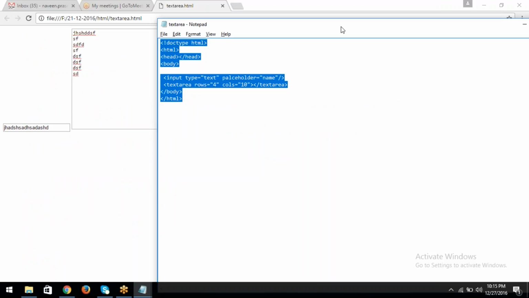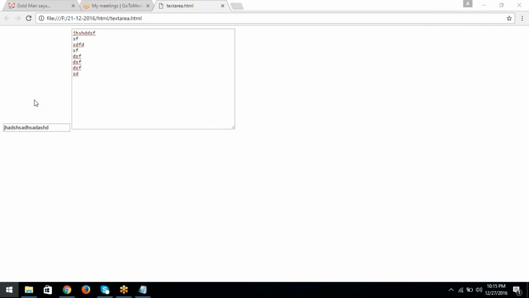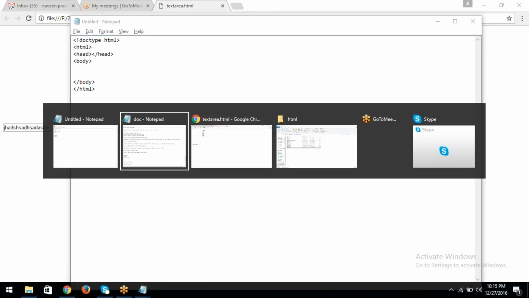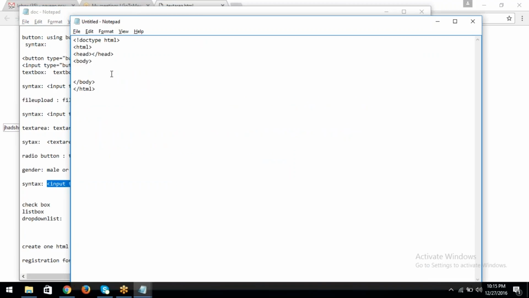So copy this, open a new notepad, paste here, remove these two elements, and copy this. Okay, all elements are the same. Okay, HTML tag, body tag, and header section.